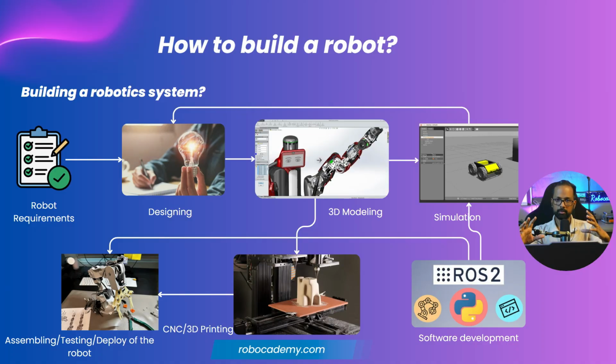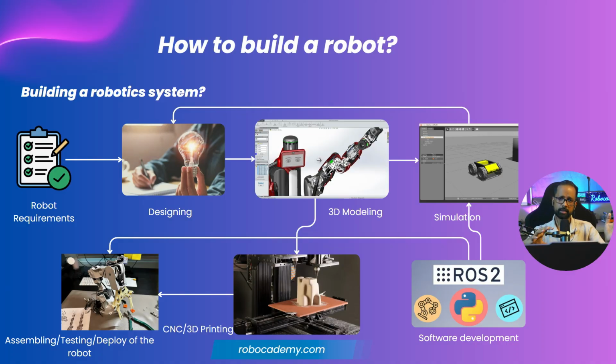After 3D modeling, the next phase is simulation. Okay, simulation. I hope you heard about simulation. Simulation is like we are making the robot move or work in a virtual environment. That is a simulator. So after getting the 3D model of the robot, which contains minute details of the robot, including the kinematics, dynamics, I mean all the details of the robot.